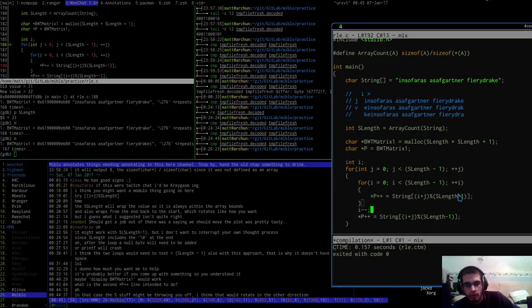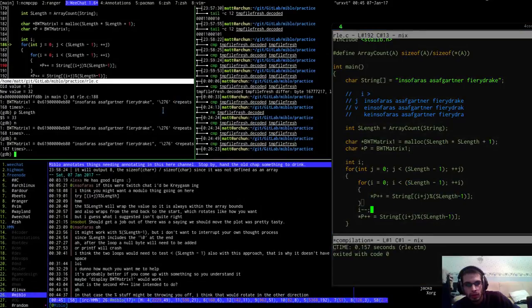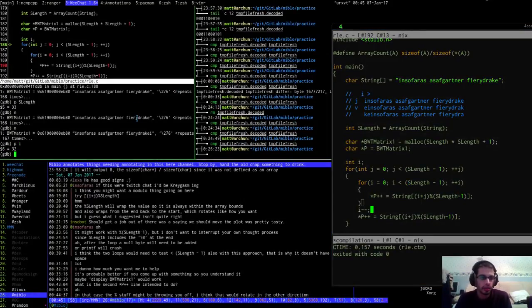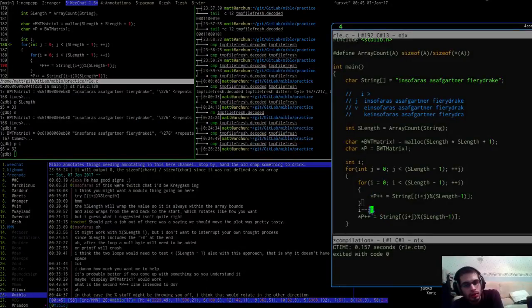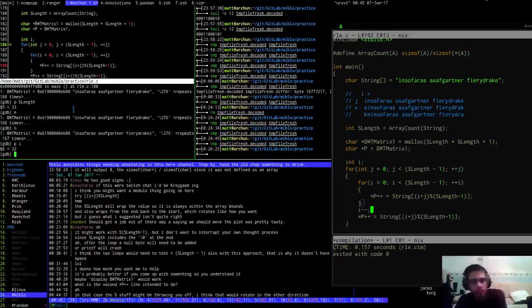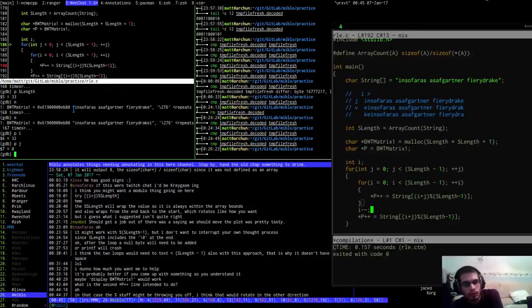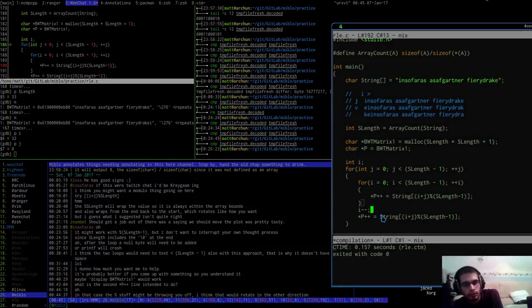We do this loop, and as far as I know, I is still 32. It won't be set to 0 again until I go through here. And j will still be 0. So I'm not quite sure I understand why.